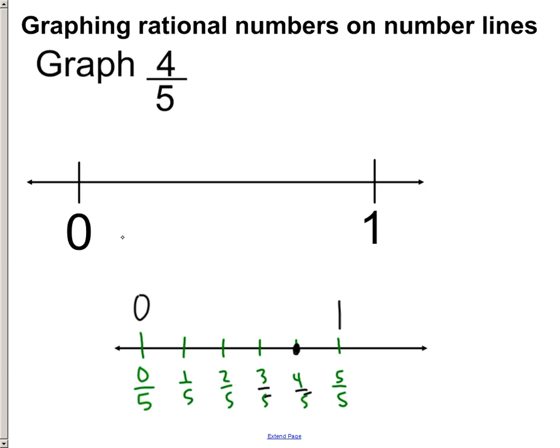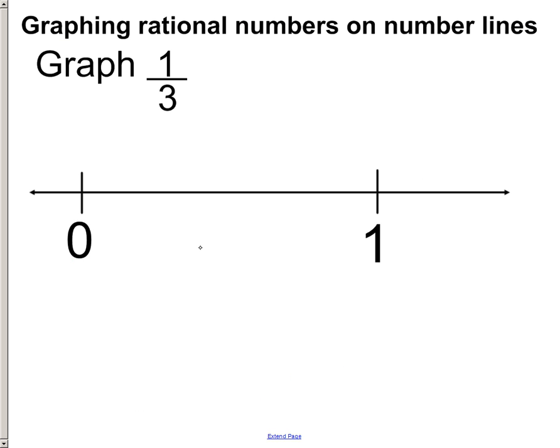So, oh, I see what I can do here. I can now just come through there and divide this up into fifths. So we took what we did on the last lesson. Here's 0/5, 1/5, and we're doing the exact same thing. It's just on a number line right here. So where's it at? Right there. There's 4/5.